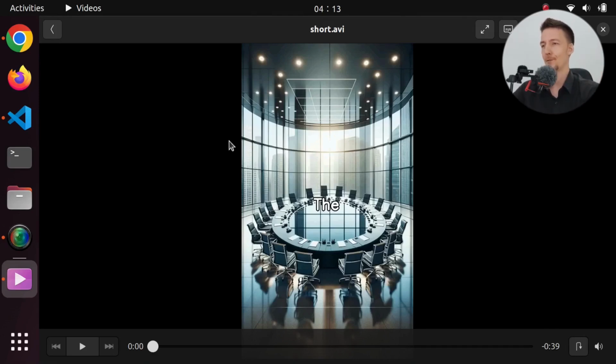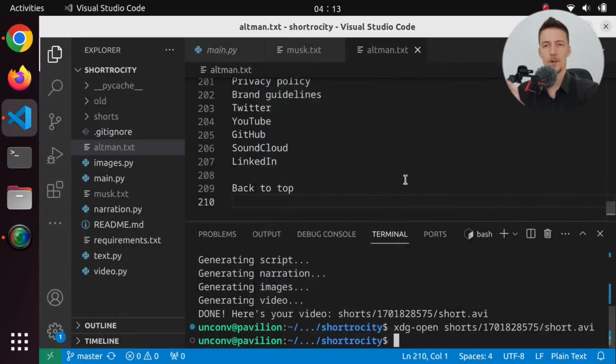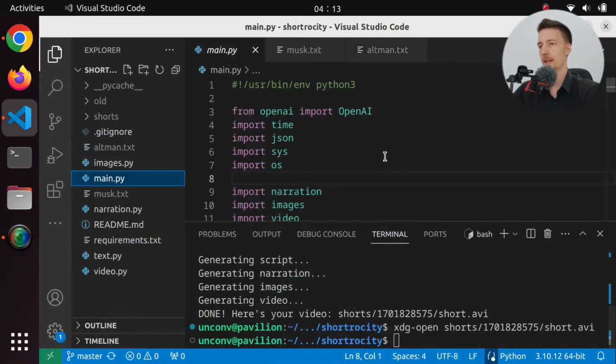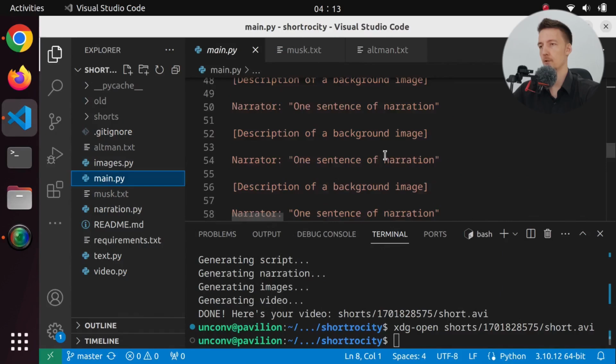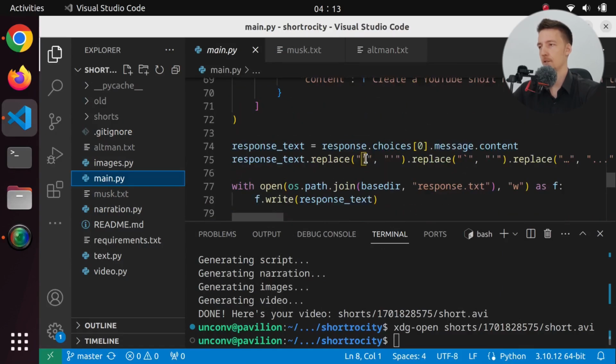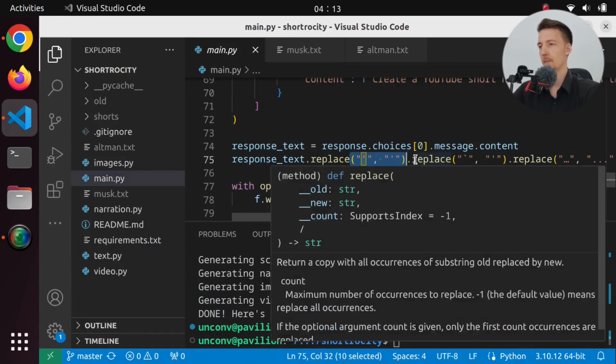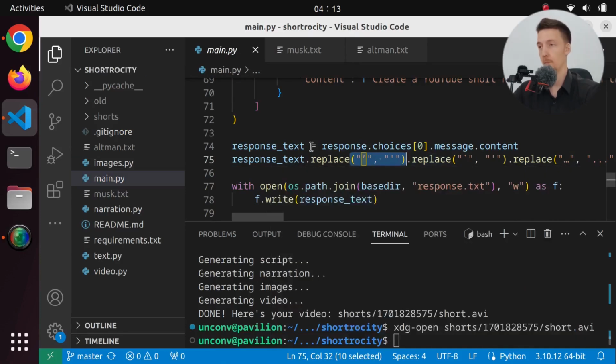Now, I saw that we had some question marks in a part of the transcript. I tried to fix that in my code by replacing those non-ASCII characters, but apparently we got some other character that I am not replacing, because I'm using Python's CV2 library to create the video, and that doesn't support non-ASCII characters in the default font.